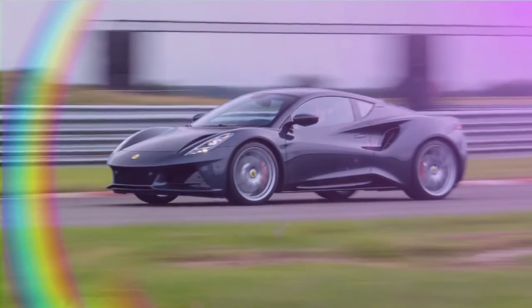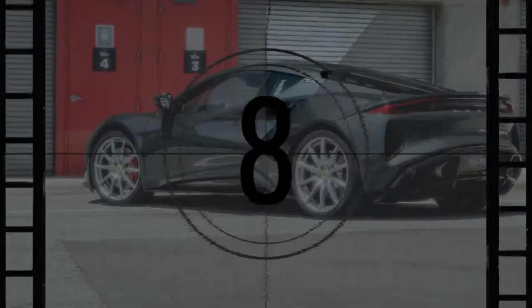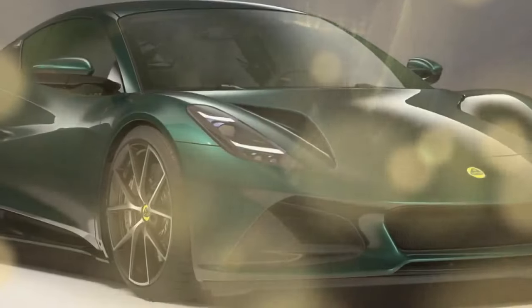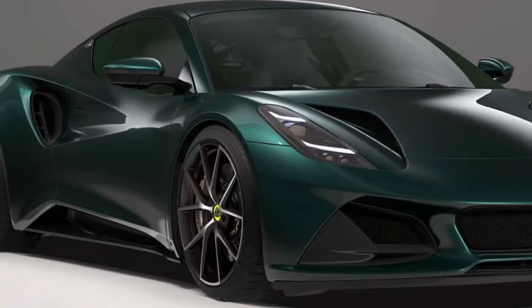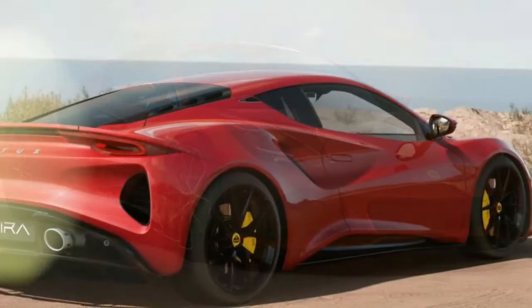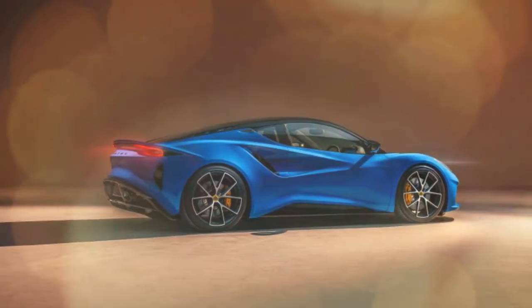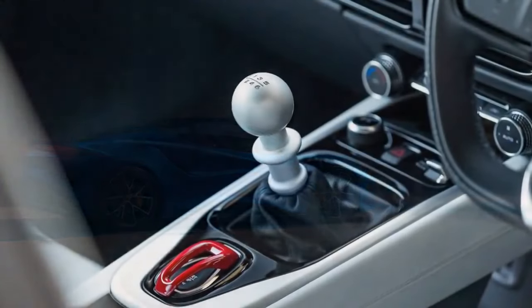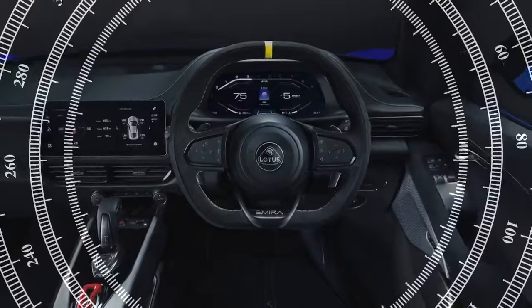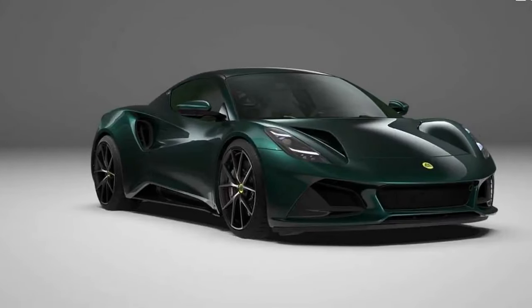Beyond the numbers, the Amira is awesome. The Amira's hydraulically-assisted steering feels unique among today's performance cars, with no shortage of useful communication. The chassis balance reminds us of the reason to put the engine in the middle of the car — there's a fine line between under- and oversteer, and Lotus makes it easy to flirt with that line with easy control and correction. The big question for the Amira was whether it could maintain that Lotus driving magic while presenting a more spacious, luxurious, and better-quality cabin compared to the Evora. The answer, mostly, is yes — the Amira is a nicer car than the Evora it replaces, and our instrumented testing shows it to be just as strong a performer and handler.